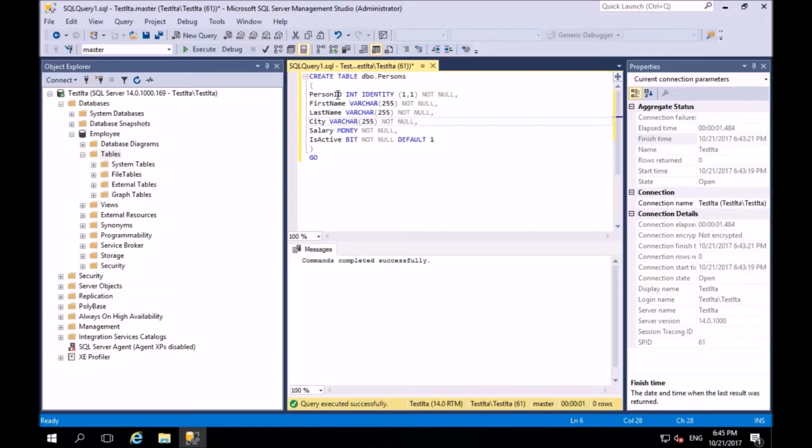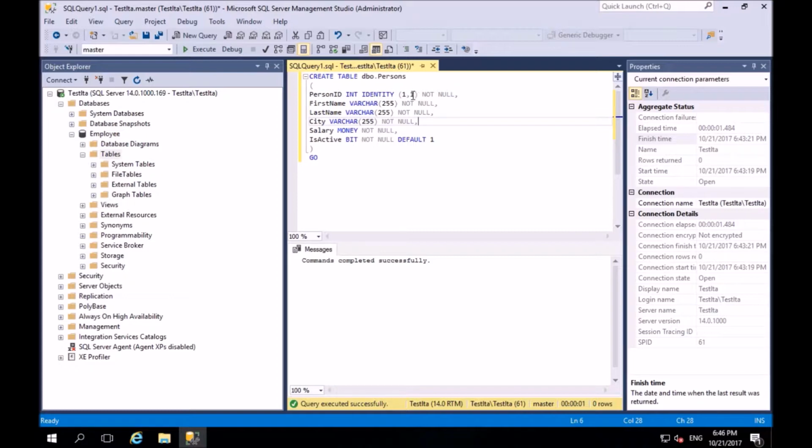Person ID is a column name, int is actually the column definition. Identity, I've actually set this column to identity. What it means is, for example, you can have a lot of people with names like John Matthew. So you might want to set up an identity to each of these people. By default, you can actually use identity column where SQL Server will itself create a one-up number for you.